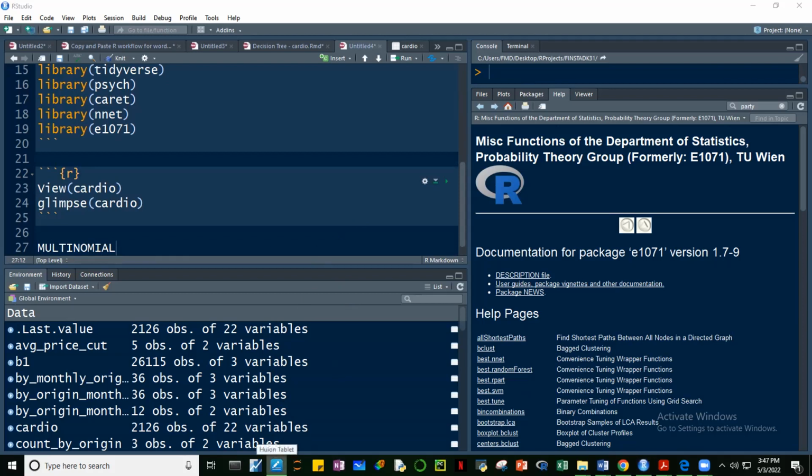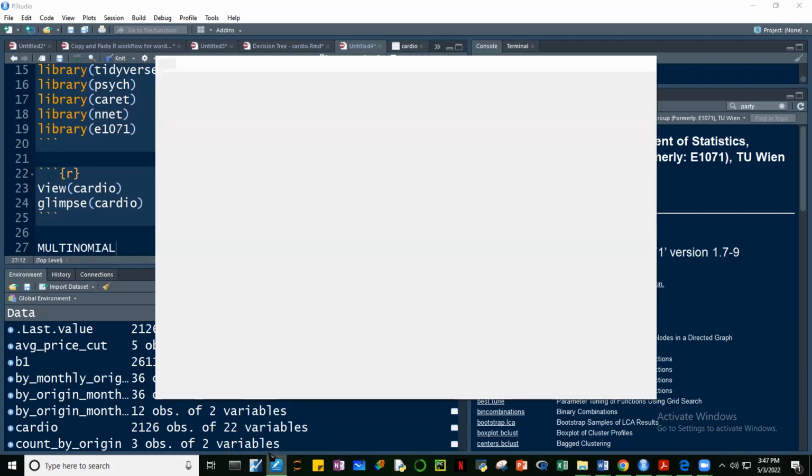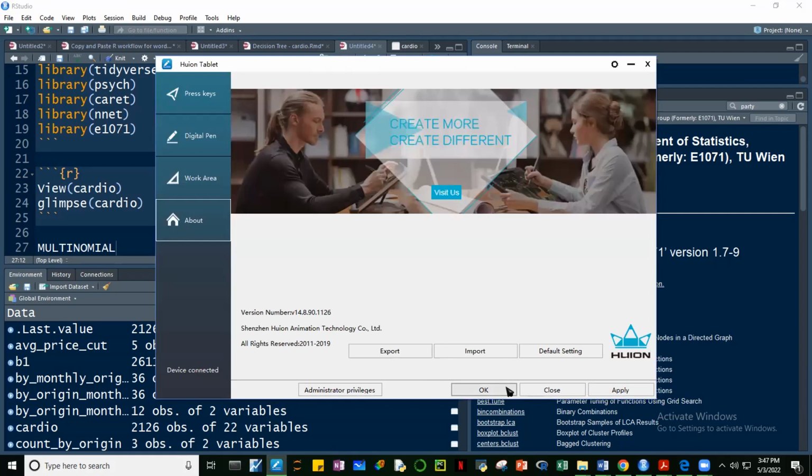Let me just discuss how we set the equation in multinomial. It's better to set the theory behind it first.